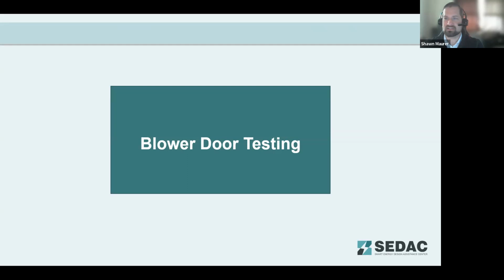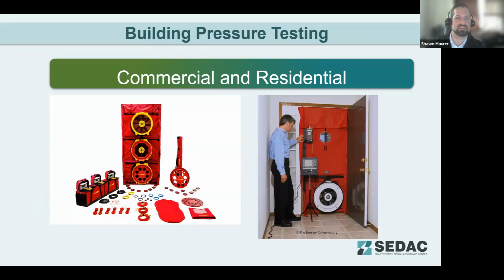So let's dig into our blower door testing procedures. So what is building pressure testing in commercial and residential? In general, the procedures for these are the same. You're going to take a building, seal up any openings to the outside, such as windows, doors, engineered ventilation openings. You want to test the tightness of the envelope, not necessarily whether dampers and things like that are working correctly. That's separate testing that gets done as part of the mechanical contracting. So those kinds of openings will be sealed up in the building.